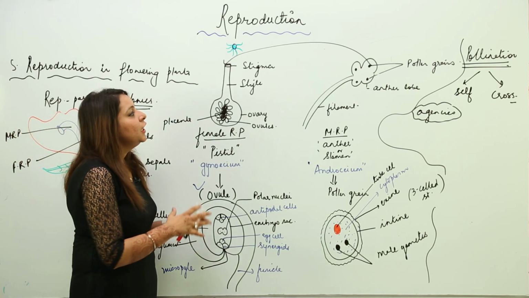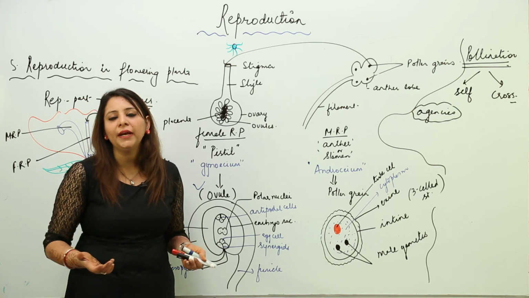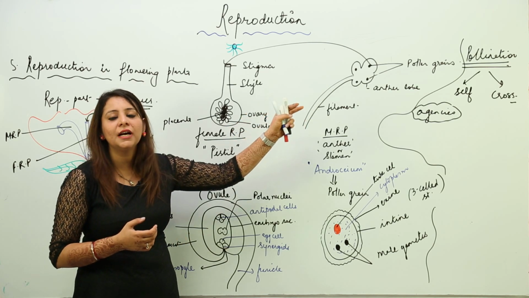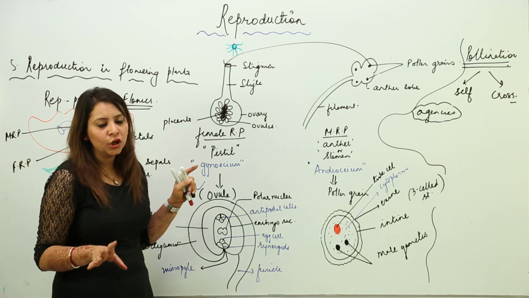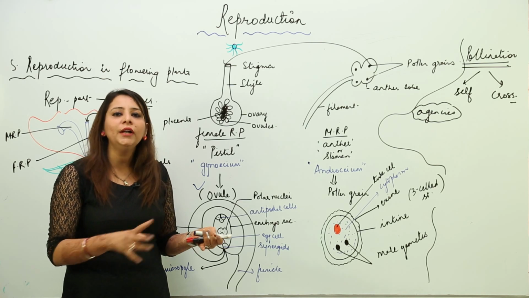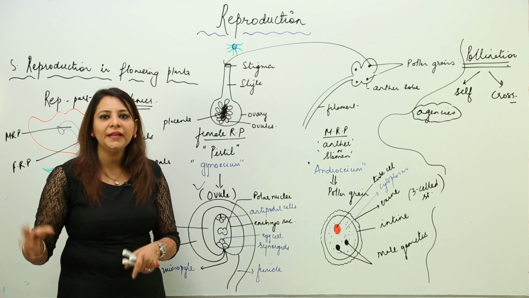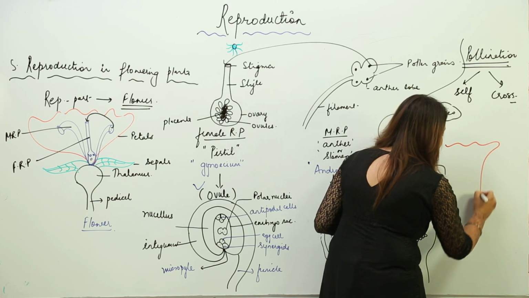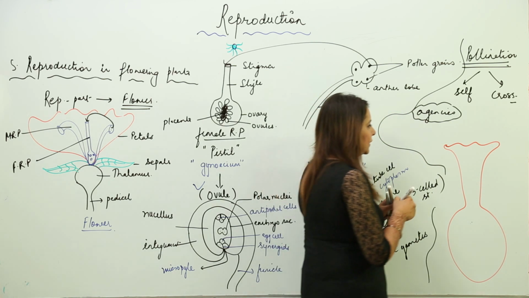So first of all, the pollination has to happen, because if the pollination won't happen, then how will the whole mechanism take place. So the first thing is that pollination should be there, that is the transfer of pollen from the anther to the stigma of the flower, can be self, can be cross, and there we need the agencies, that is wind, water, insects, birds. They all can act as the agent which can carry the pollen grain from the anther to the stigma.